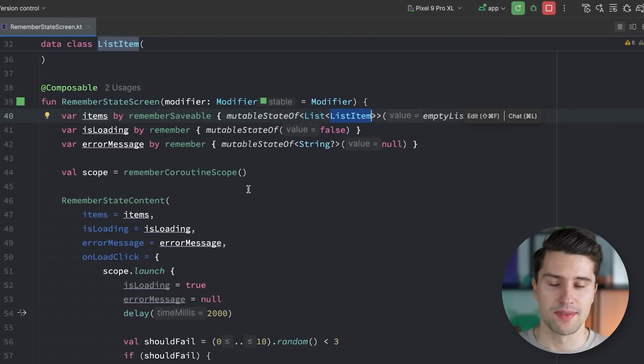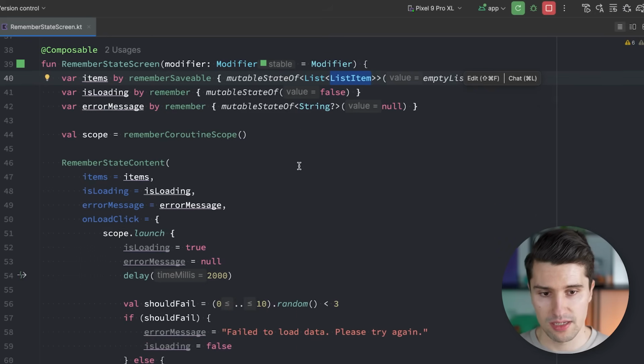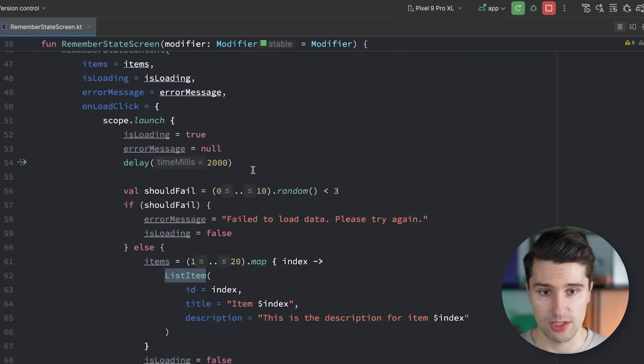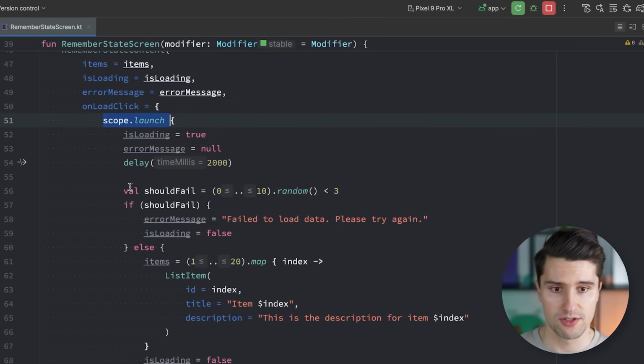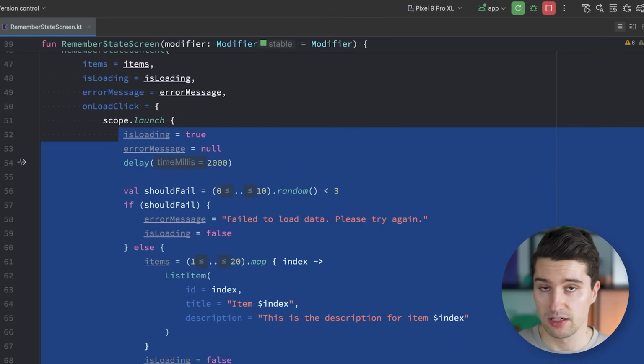and that is that your entire state logic, so the logic that decides when and how to update your state, is inside your composable functions. So you can see, the moment you actually want to change a state, then you need to do so in certain lambdas, where we then launch a coroutine scope, have some real, technical business logic that you put here inside your composable function, and this not only becomes very unclear over time because you're mixing responsibilities, you're mixing state update logic with displaying UI and interpreting that state.